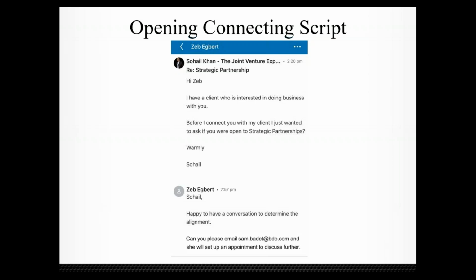But see how unique and different my scripts are in terms of how I open up the conversation with decision makers and get introductions and appointments booked for clients. Okay, so this is a really cool way to do it, and a non-spammy, non-salesy way to do this.